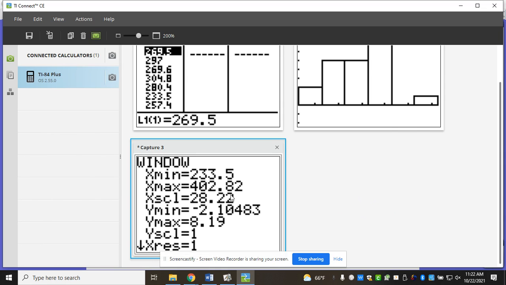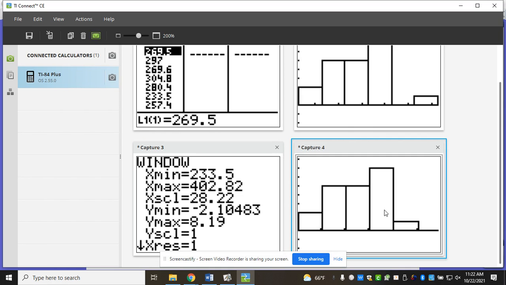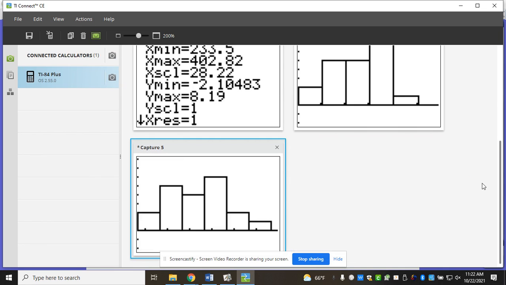All right, so I'm going to change my X scale. Right now it's 28. These are all guesses. So what do you want me to attempt if it's 28? What's something I could change 28 to? 29, okay? I heard 29. So 29, I'm going to try that. Just switch it and hit graph again. That already looks a little bit better to me. Give me another option. 27. That might look even better to me than 29.